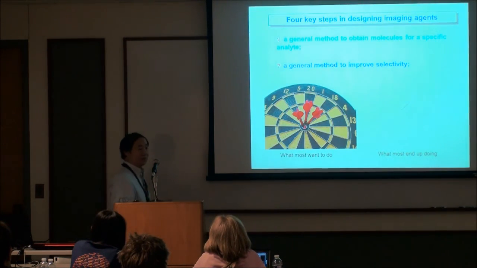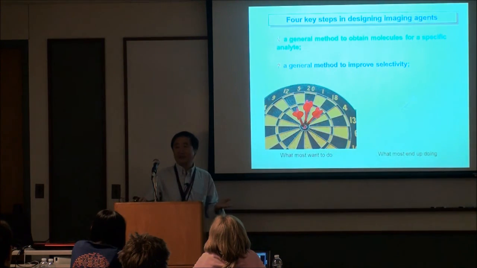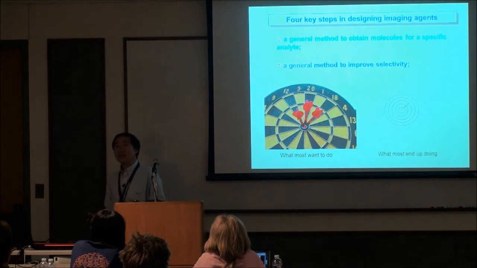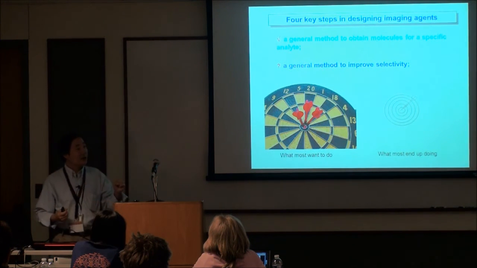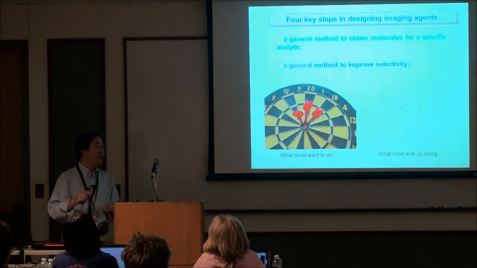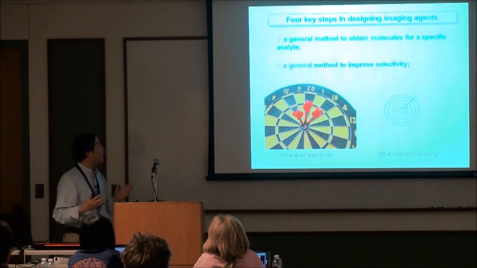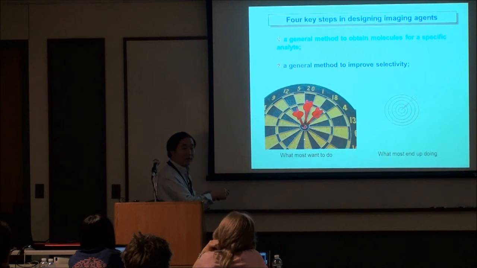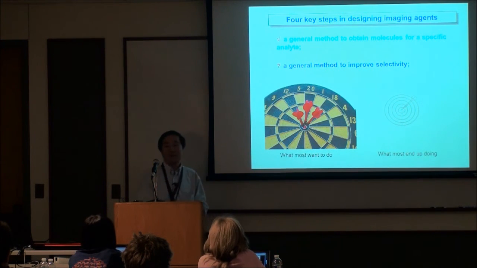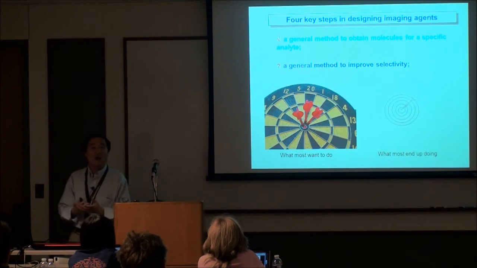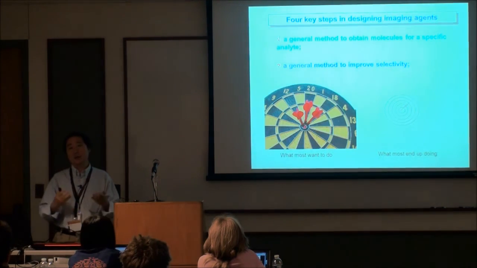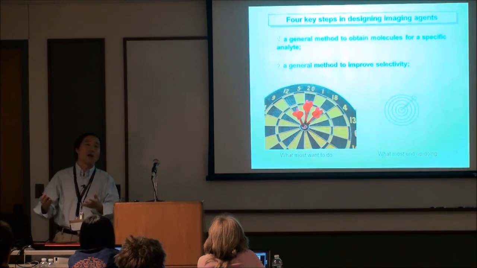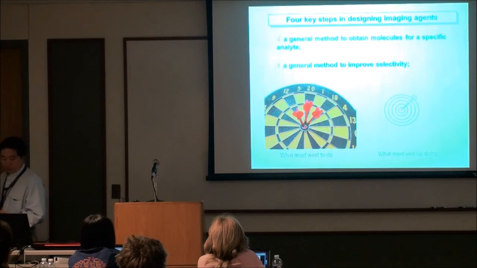So what do people do? They have to publish, they have graduate students who have to graduate, and the professor has to get the funding. This is the typical thing: rather than shooting a dart and aiming at a target, they shoot somewhere, and then they draw a circle around it. Okay, I don't have a sensor or imaging agent for target A. I tried it, it didn't work, but I found something about something else, even B. So that's very commonly occurring in the sensing and imaging world. Whatever imaging they can do, that's what they do.